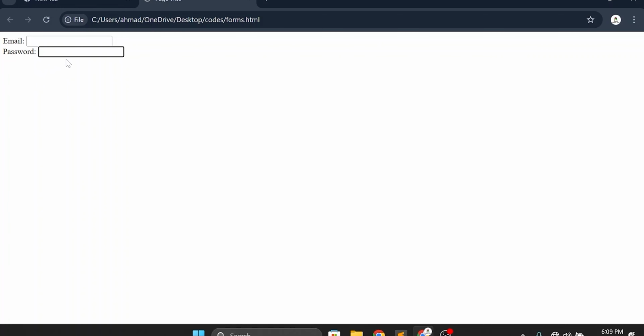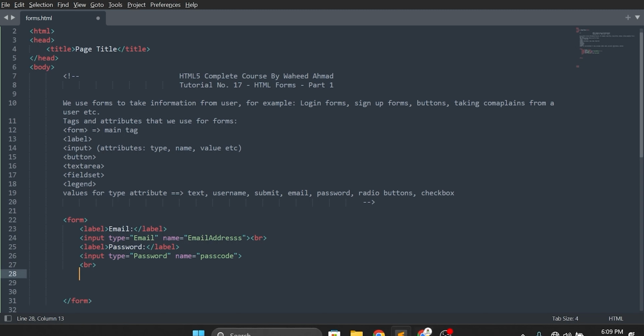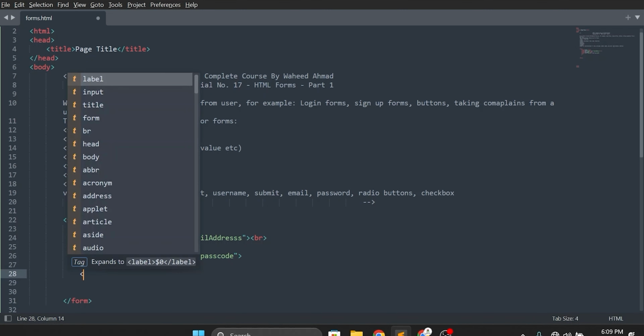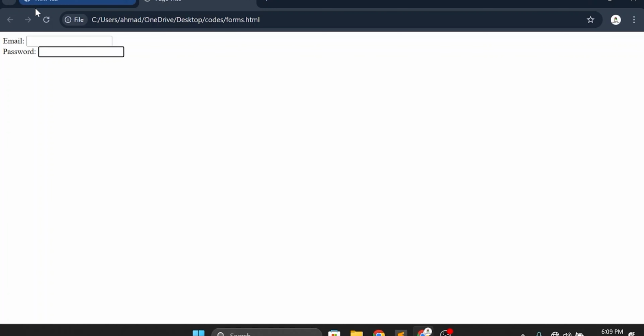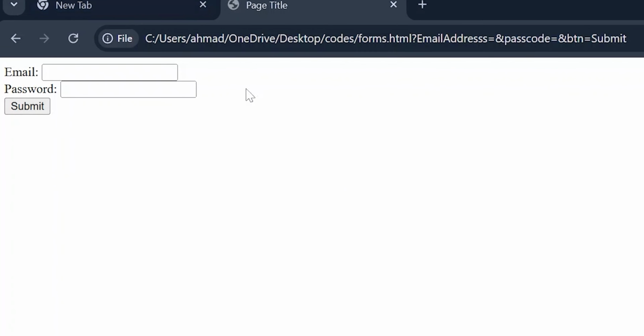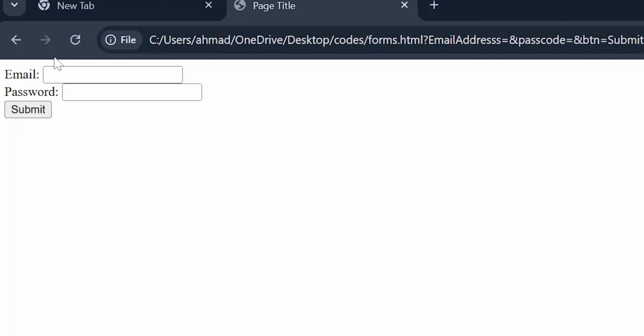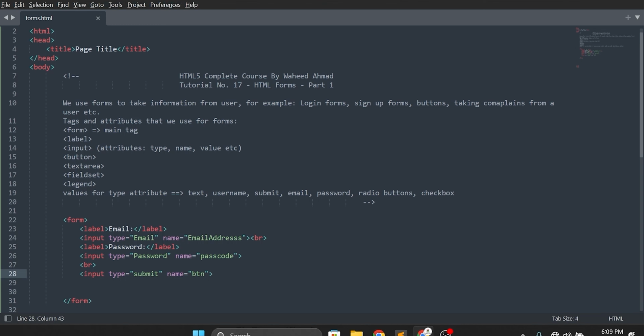We have a button here, and I will tell you how we can create a button in HTML5. We can do that with two methods. The first one is input. Just give the name here, submit button. It could be anything, the name, okay? Just refresh it. Submit. See, you can see it when you're clicking on it. You can see here everything changes, okay? Just refresh it. Now, when you click on it, it's refreshing. It means the data is sending.